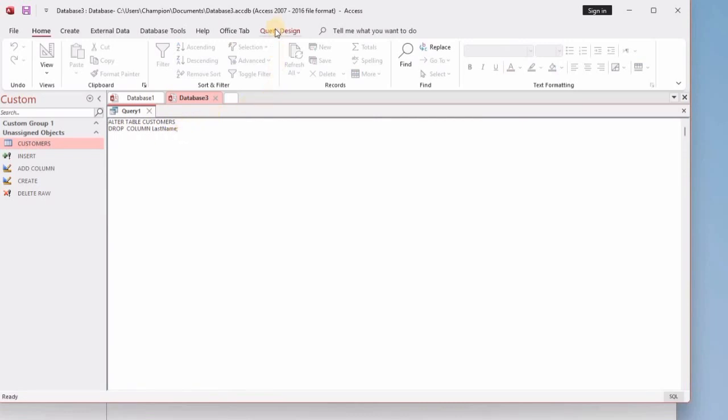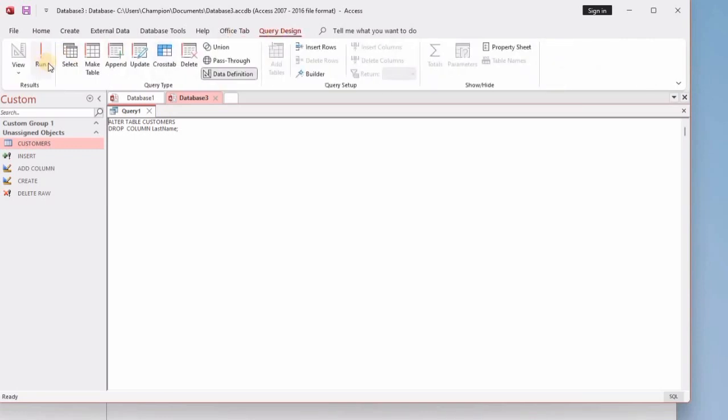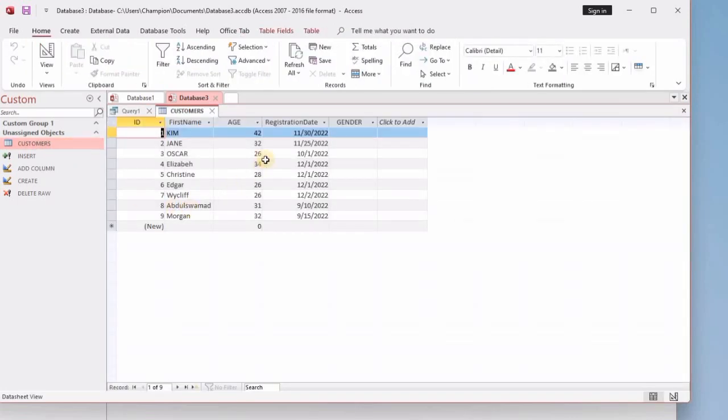So we are going to repeat the same procedure. We run, and automatically it has run. And when we open our table, we will not find this field named last name. We can see that our field last name has been deleted, and there's no way we can recover it.